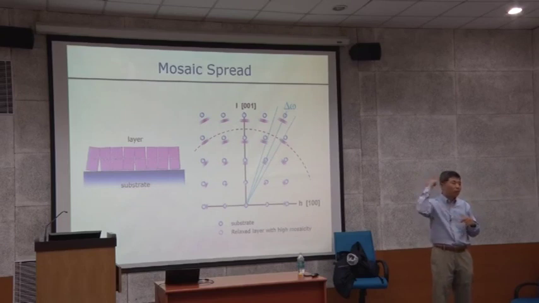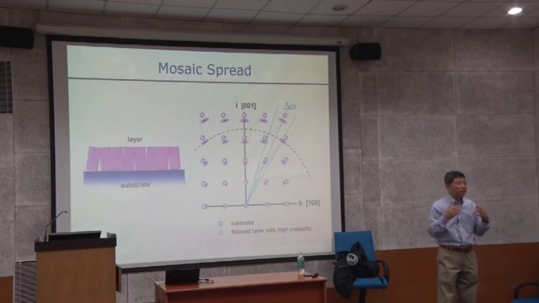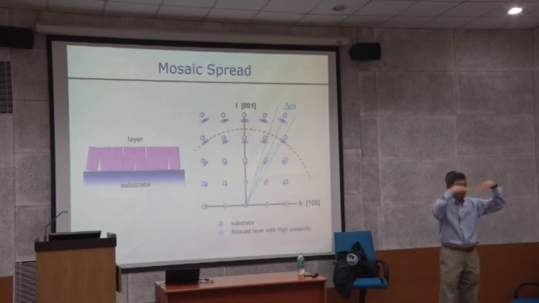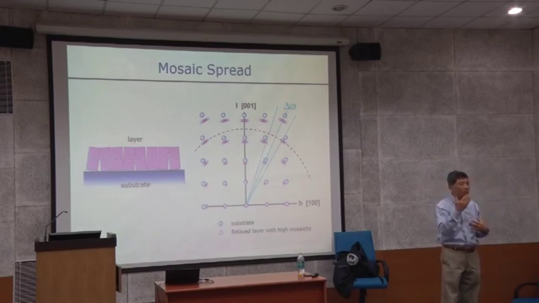So most of the bricks here are very well lined up because they did a good job lining them up. But sometimes your brickwork is not good. Sometimes with mortar, you put in more and less, and the bricks line up like this. Okay? Bricks line up this way. Then you look at this front side, looking at the bricks, it's not beautiful because they line up like this, a zigzag shape. That's what we call a mosaic spread of the crystalline.